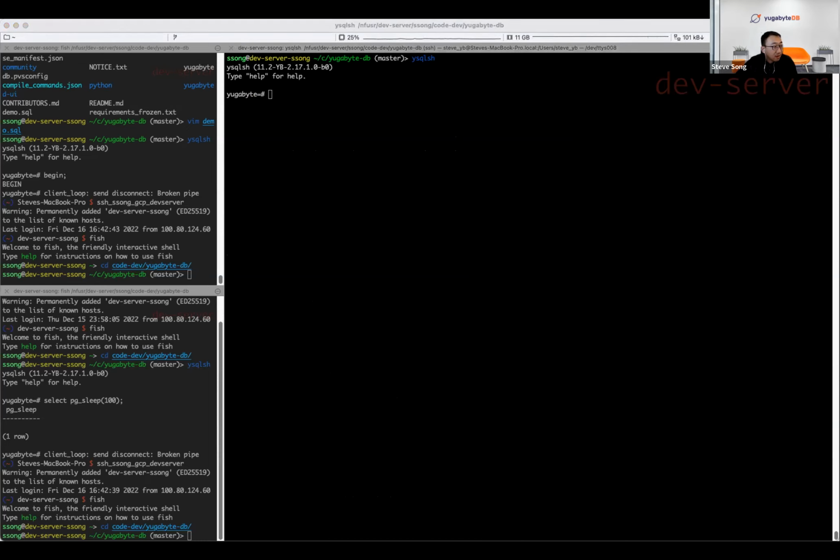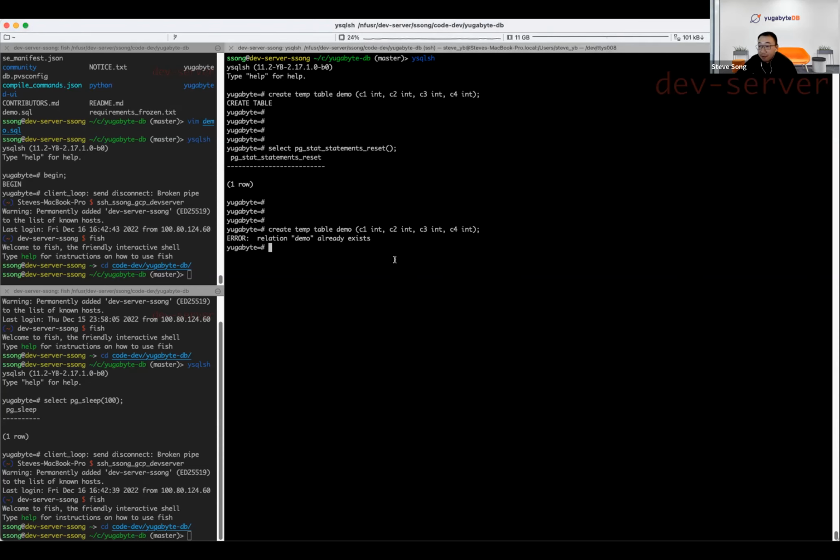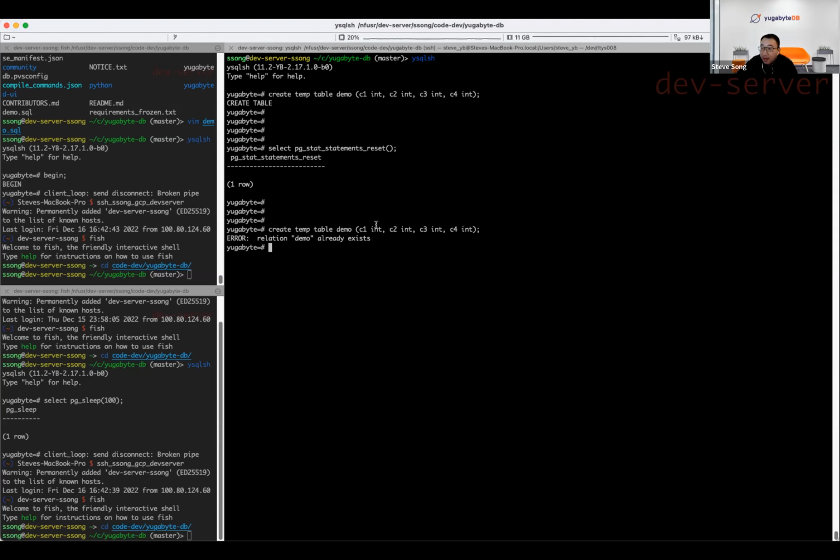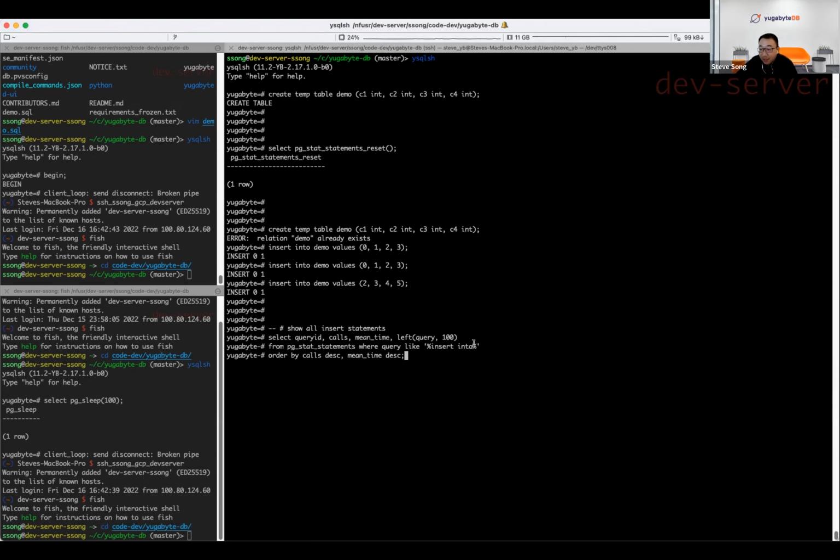The first thing I want to do is reset the statistics that I collected. I'm currently creating a table with 4 columns, and let me try to insert some data there, and then let's see what will be shown in pg_stat_statements.